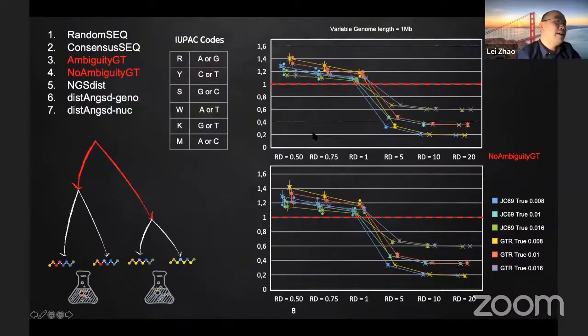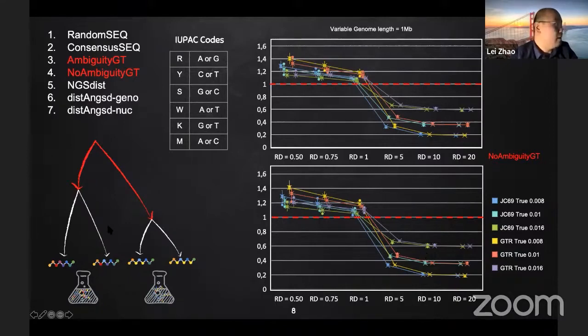And we find actually very interesting when the read depth is very large. This value, the 1 is always the true value, because once you infer this distance, I just use the distance to divide by the true distance. So if the value is close to 1, that means this method is very good. And if the value is very divergent from 1, that means they are not that good. So we find it is very interesting when read depth is large, both of these methods will underestimate the result.